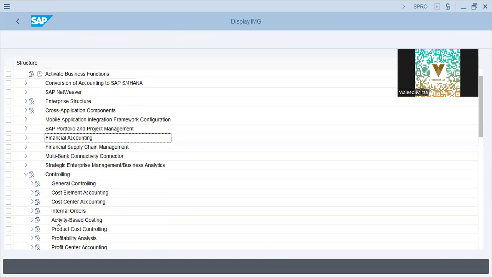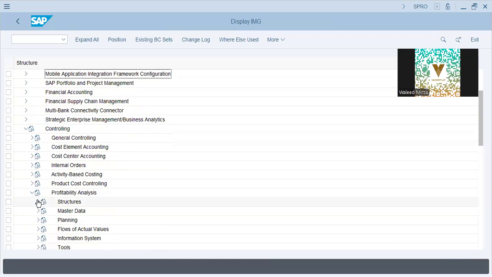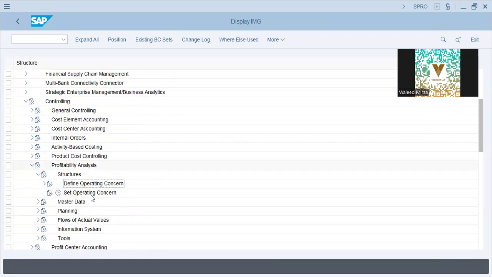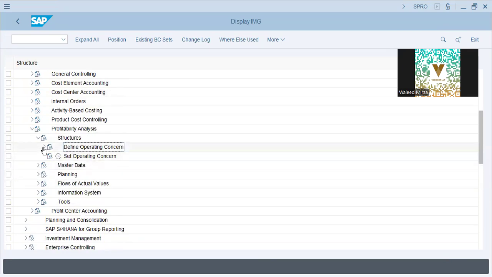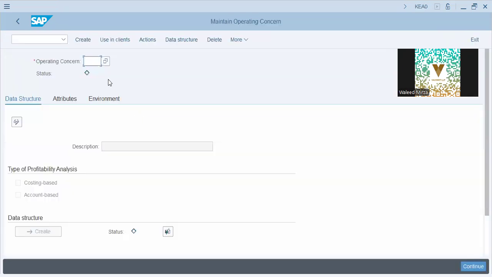Controlling. Profitability analysis. Structures. Define. Maintain operating concern. Operating concern ZAP 0.